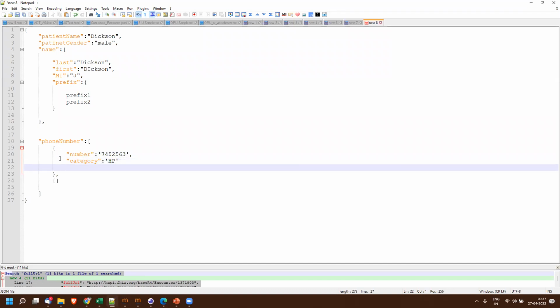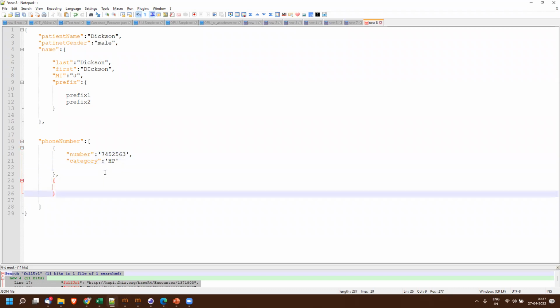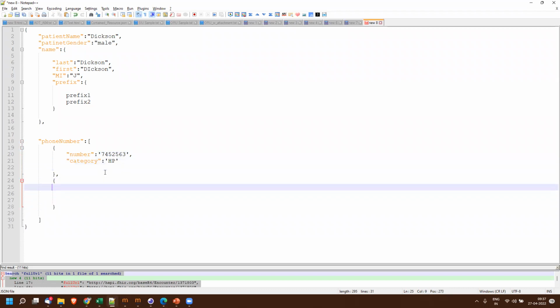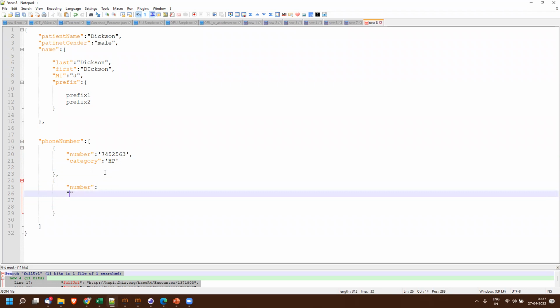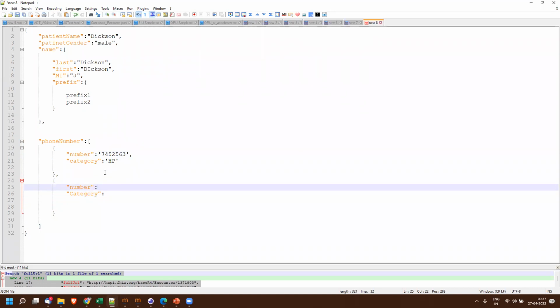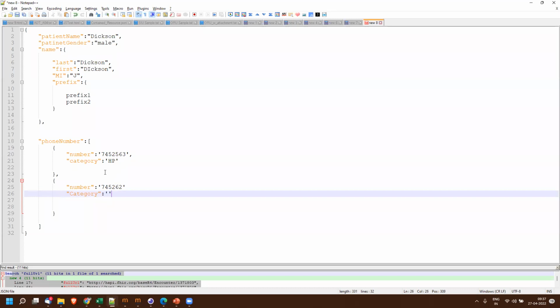This is one object. And in the second object, I'll have number again, and category again. Number will have some value, and the category says it is cell phone.